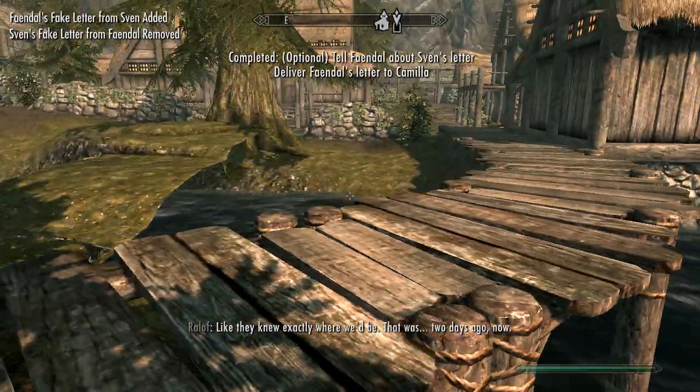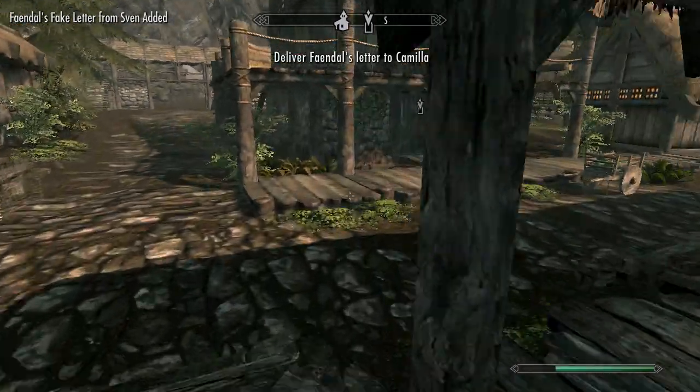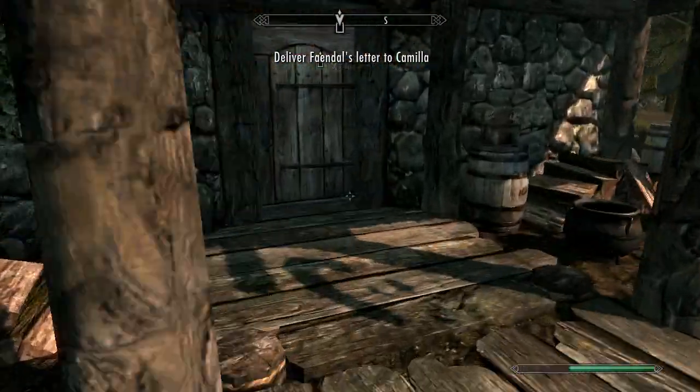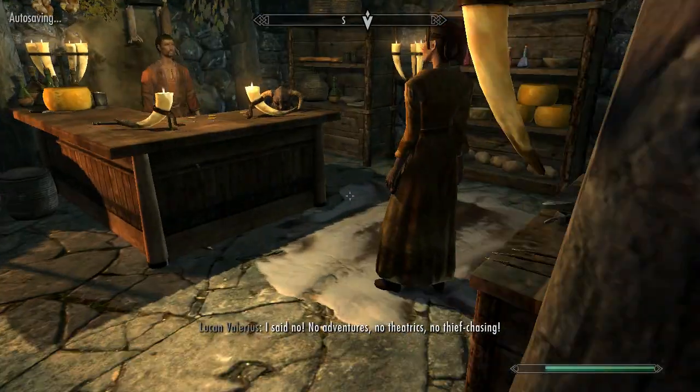Good day. Now again, you have to go through this little side quest. You talk to him, get that, you tell him about it, and then you just come bring the letter to her, and you basically just do the thing I just did. Talk to him afterwards, and he'll offer to be a follower, and you have him follow, and then, hey.